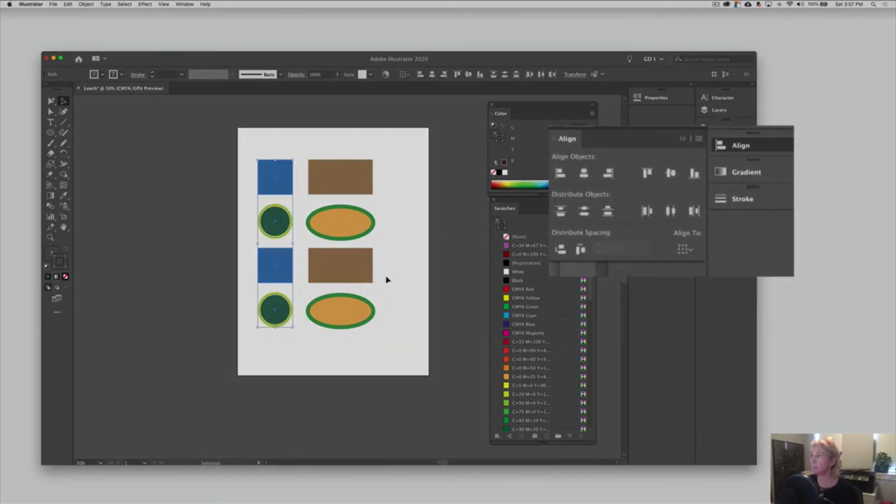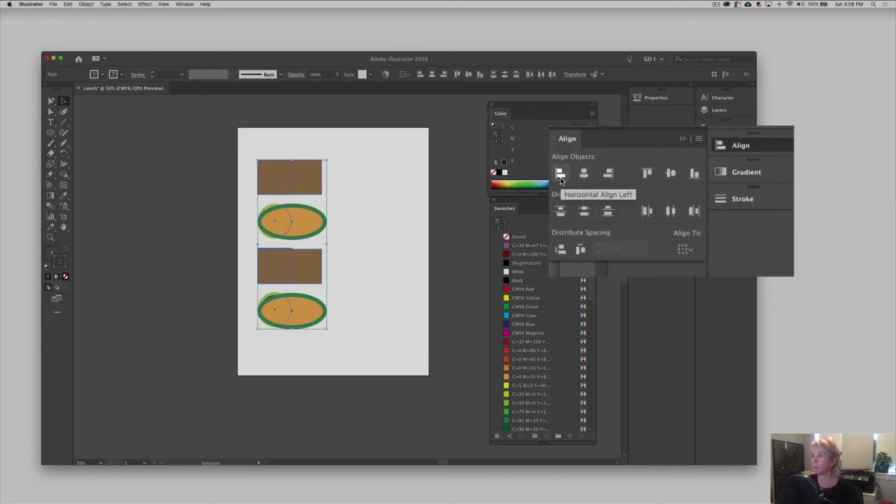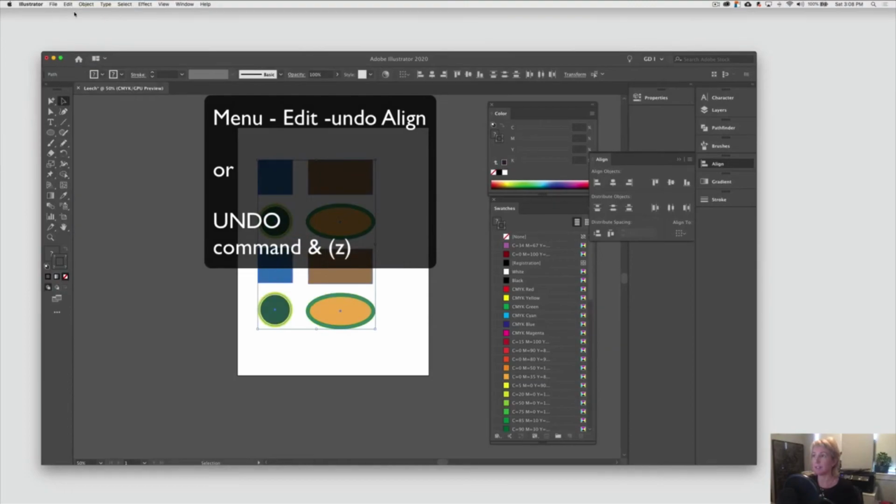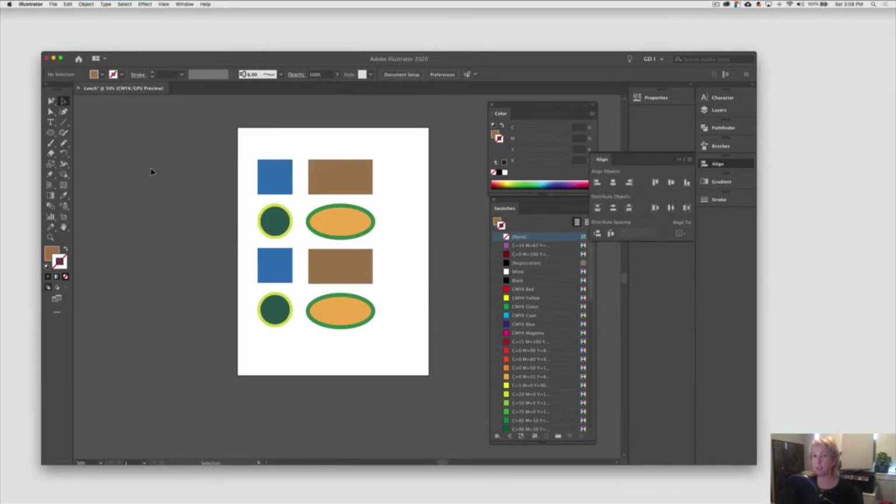The other thing that alignment does that's great is it will make these spaces in between centered. So there's a nice way of making everything justified and equal. Be careful because you can actually select too many things and align them the wrong way. You can always undo everything, right? Alignment undo, or you can just do Command Z, and it'll take you right back to where we want to be. So we just talked a little bit about how to use alignment.